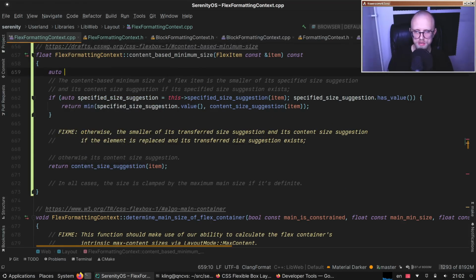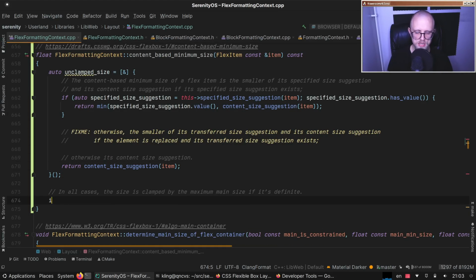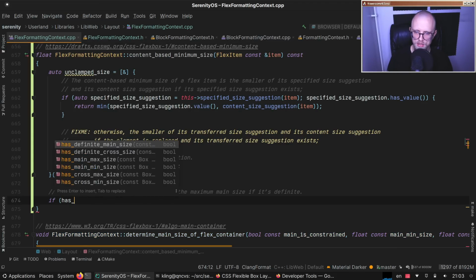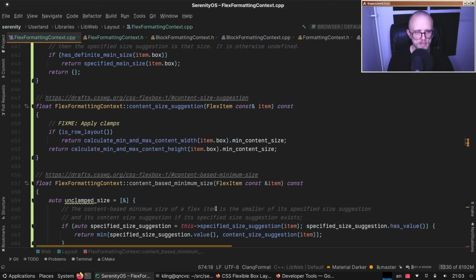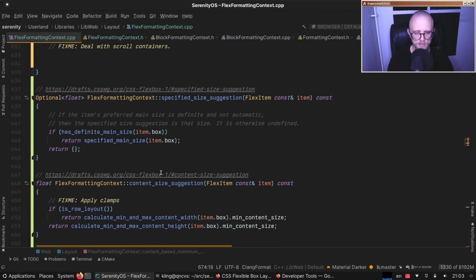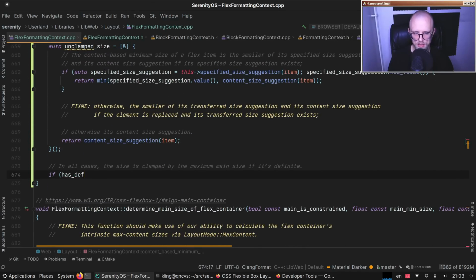So let's see, auto result. We can do something like, let's say unclamped size, and then if we have a maximum main size, if definite, wait, how did we figure out if we had max size? Has main max size, right?